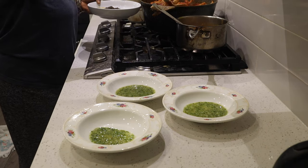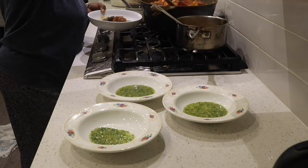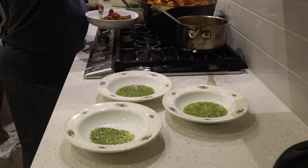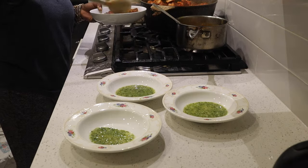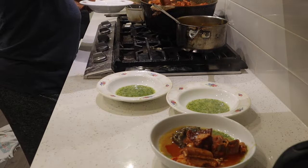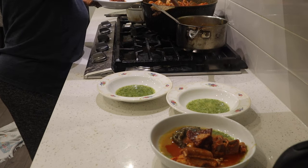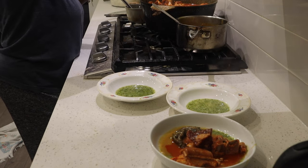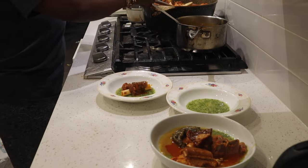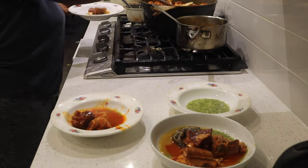Because the recipe that I watched on Instagram, for sure, I thought it was going to be a perfect, easy way. But no, I'm going to do it differently, because I've learned during the process of making it how to incorporate my own ways of making the GBEGIRI. Anywho, yes, this is it.